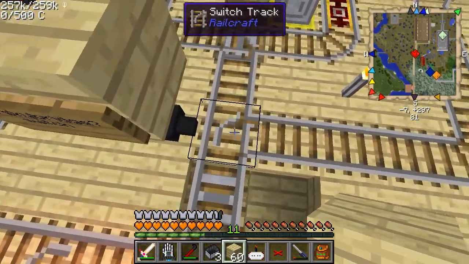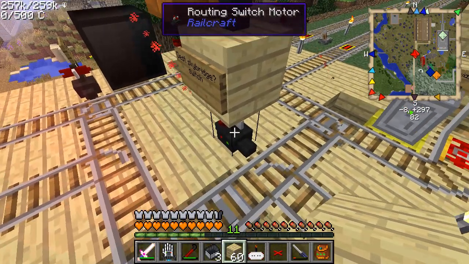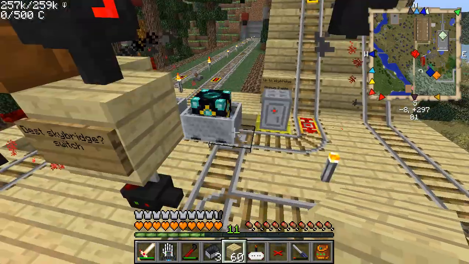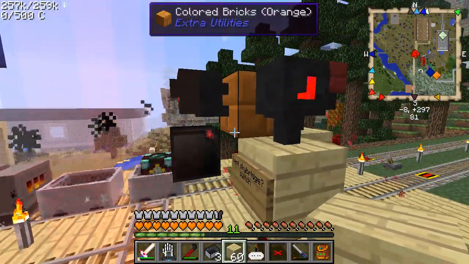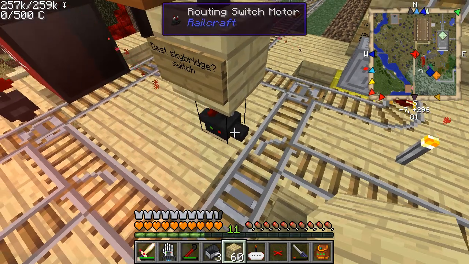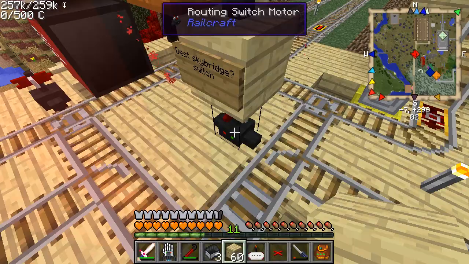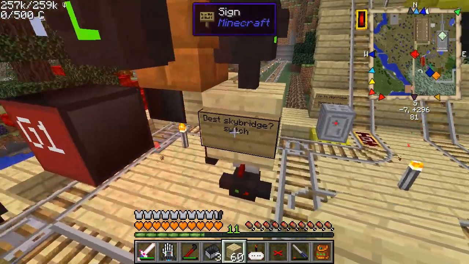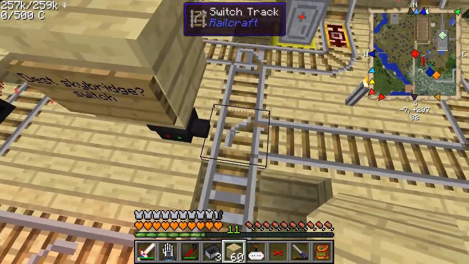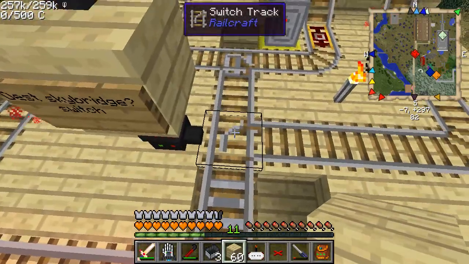When it gets to here, there is a switch motor here, and it's a routing switch motor. We'll go into that, but Forecast is probably your best resource for that. And we're red, we're green. What this is saying is, if your destination starts with Sky, is your destination Skybridge? If so, you want to go that way. So in a decision-making process, we're either going straight or we're going right.